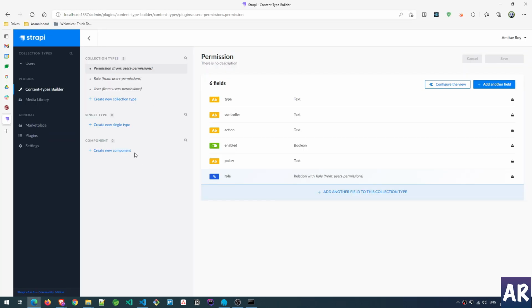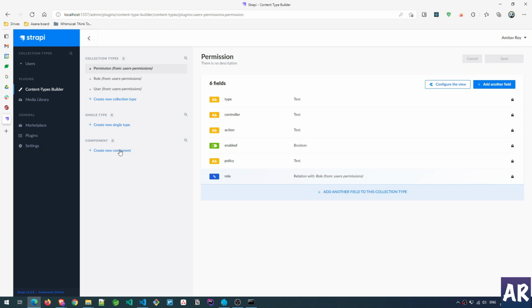So what we are seeing is there is new collection type, which means whatever we feel are repeating should go inside the collection type. And if we feel there are certain things which are one-off cases, then we can obviously use the single type content. And obviously the last but the most important thing is create a new component.